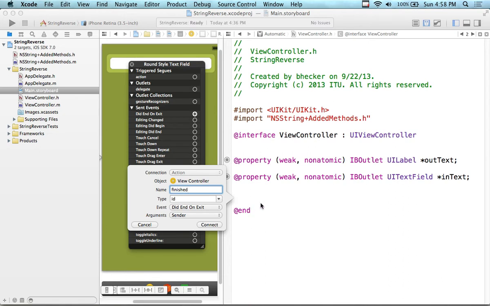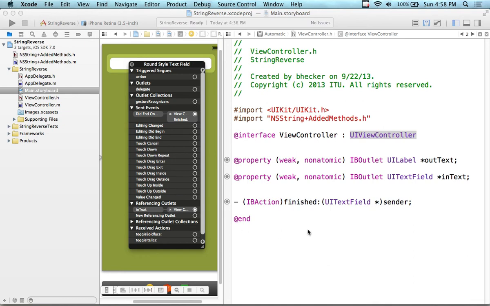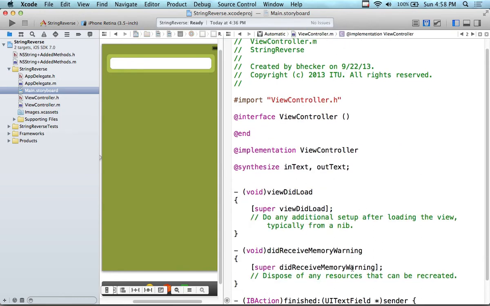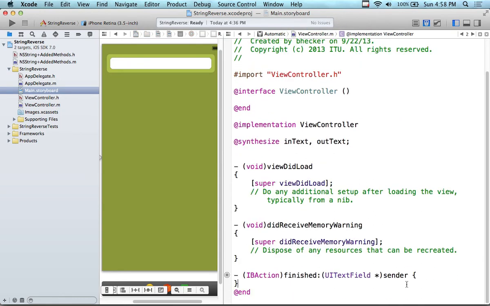because I ended, and press return. When I press return, it's going to send done. But I want to have something else happen here, and the type of this is a UITextField. I could have left it on id, it's okay. But now I have finished. Finish is the action of when I press return, it's going to be sending this Did End On Exit. So just take that with a grain of salt. If I move over to the .m implementation, I see on the bottom I've got the finish method.